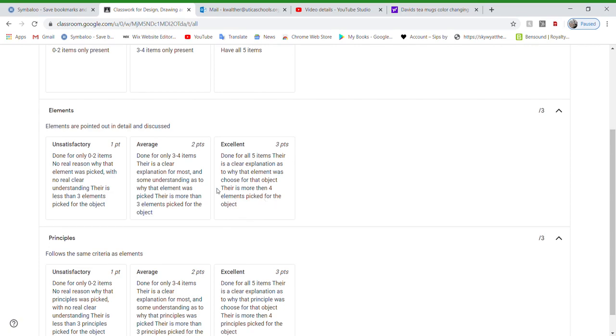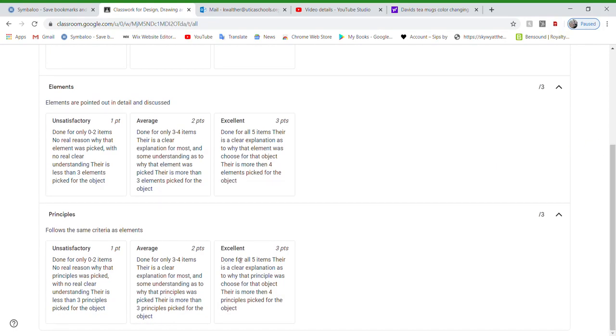I didn't realize that these guys don't divide themselves. On my end, it's all divided up. So I'll go back through and put periods where they need to be. But again, you want to be in that excellent and 3-point category here. Done for all 5 items. Principles and elements are the same thing. There's a clear explanation as to why that principle was chosen for that object. There are more than 4 principles picked for the object.